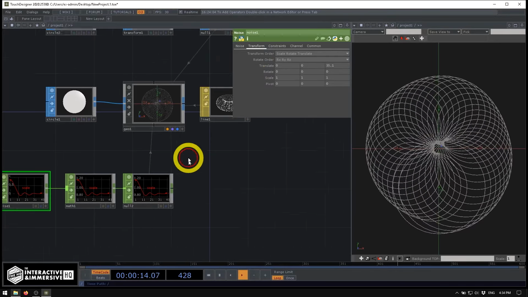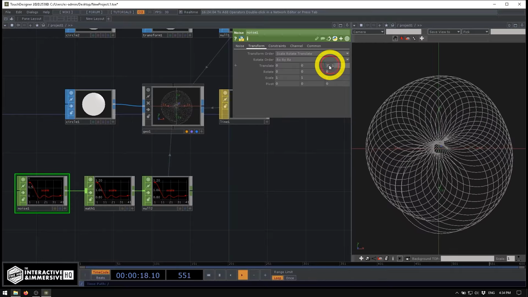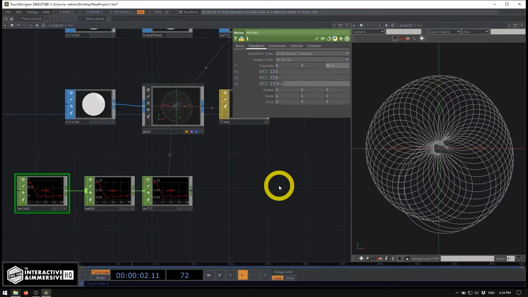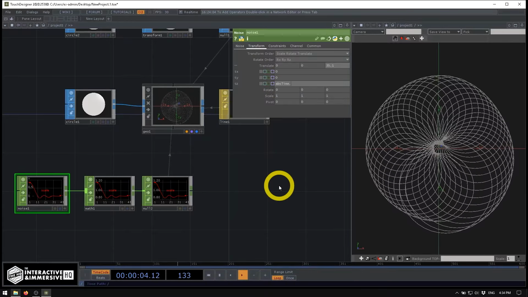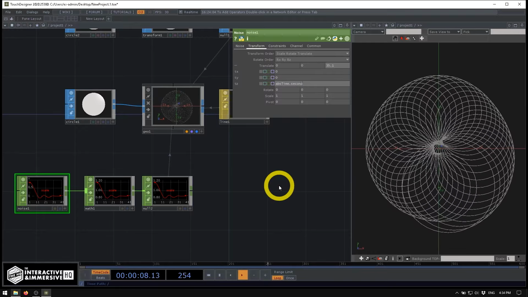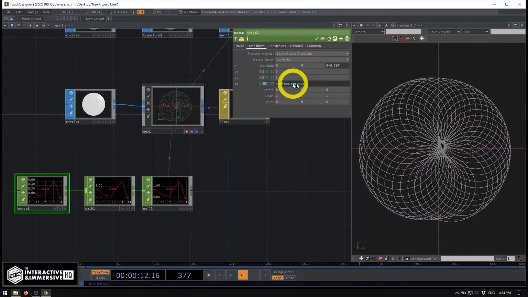Now, similarly, this is going to be kind of a recurring thing that I do a lot: I'll go ahead and click on the translate so I can see the parameter a little bit better. And I'll write abs time dot, maybe we'll go seconds and see how that looks. So it's doing some interesting stuff, but maybe I want to speed this up.